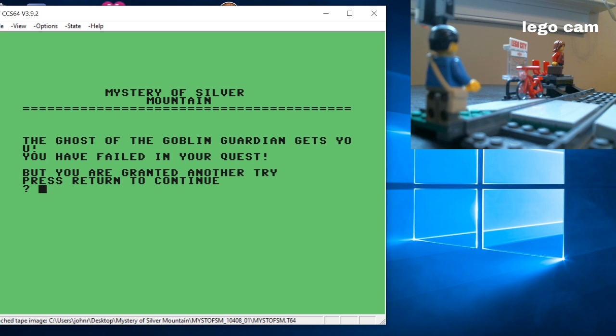Ghost of a Goblin guarding gets you. You have failed in your quest. Essentially, I died. So going north from the deep dark wood is a no-go. That's an insta-kill. There's probably some way to get around that.